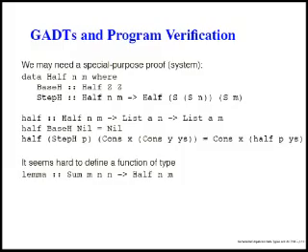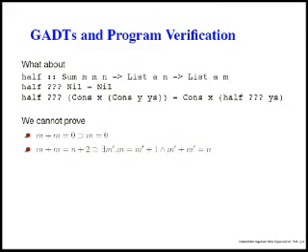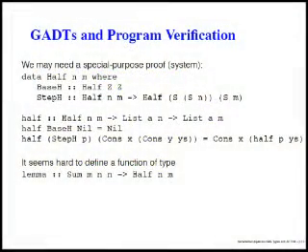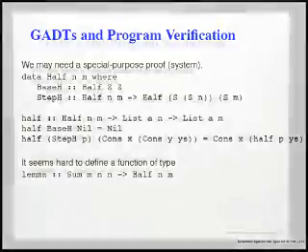Of course, what I can do is, as I said, always invent new proof systems. I could use a special purpose proof system which encodes the half property. I'll get back to this. Effectively, here we have a special proof system that encodes the half property. This GADT is nothing else than what I was just saying here. And I just use that proof system to verify that the half function really takes away half of the elements.